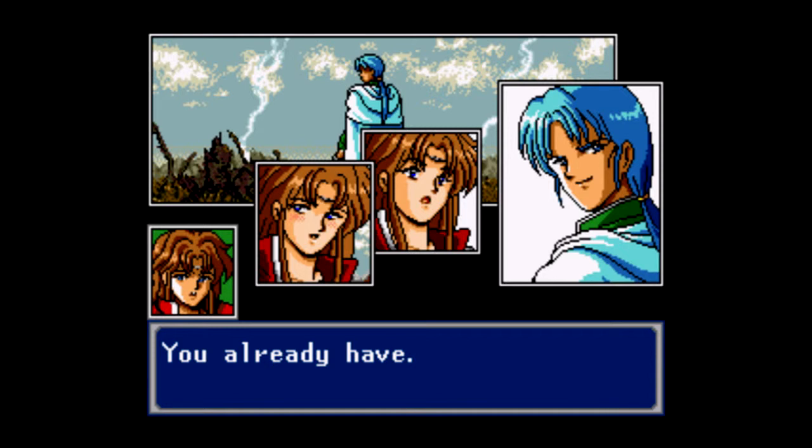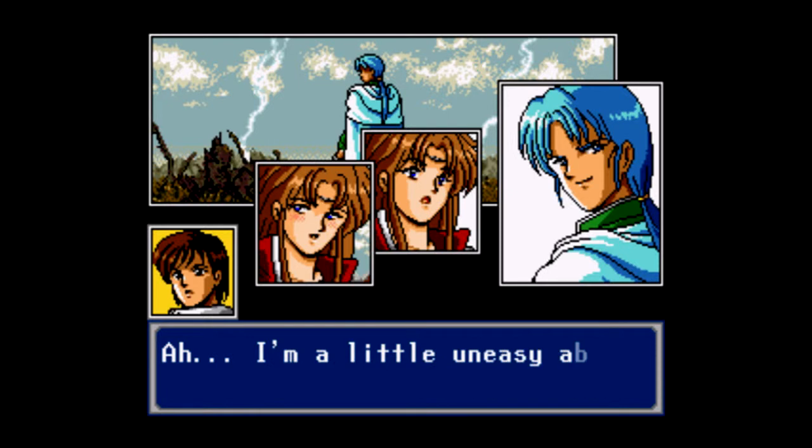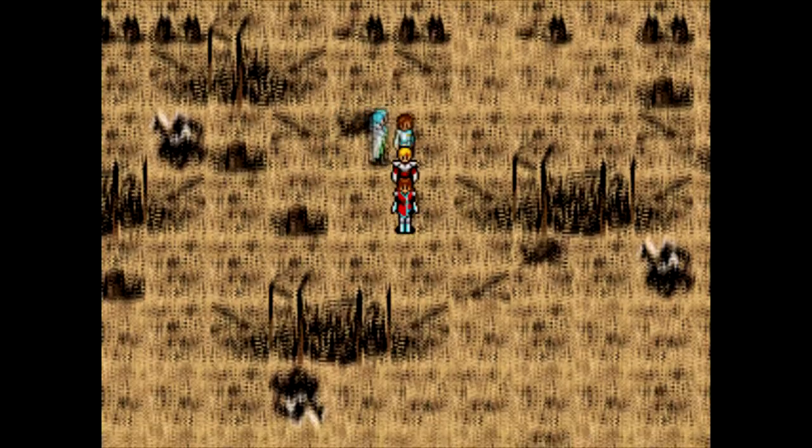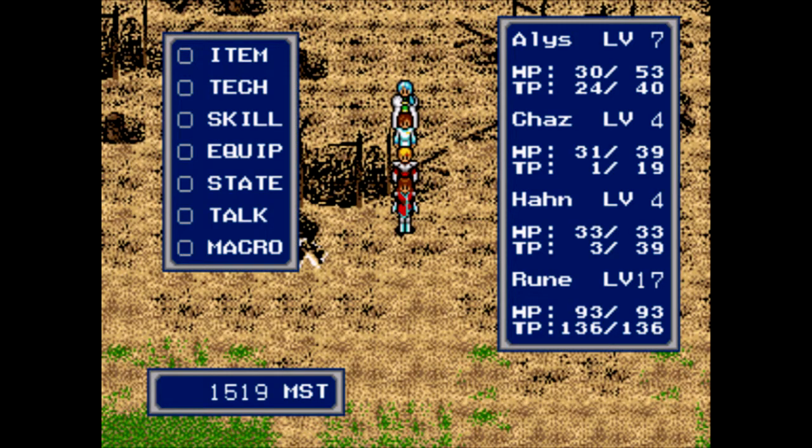I love Alice's expressions there. Yeah, there's definitely a history between those two. And, of course, everyone's just kind of ignoring Han. So, before we head out, let's check out Rune, who's level 17. Hell yeah. In short, Rune is a beast. He's definitely overpowered, especially for right now.